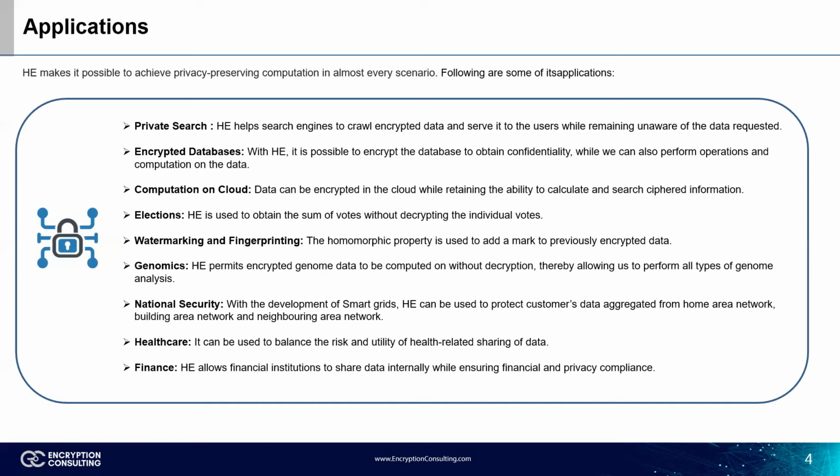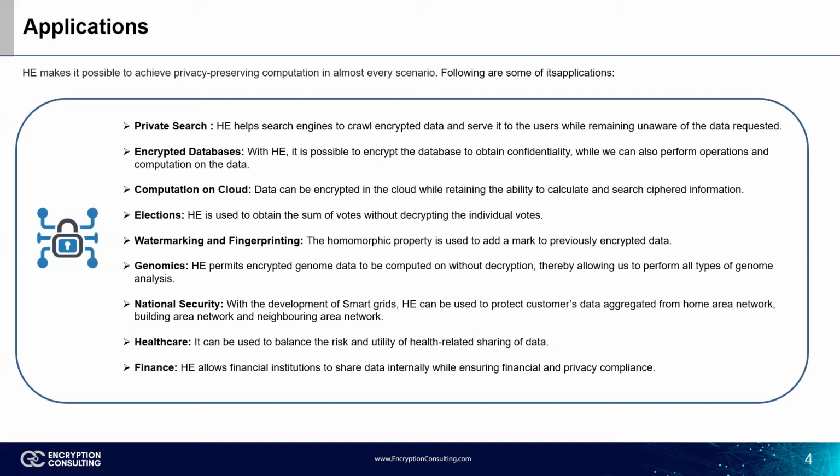Next application is watermarking and fingerprinting. Digital watermarking and fingerprinting schemes embed additional information into digital data. The homomorphic property is used to add a mark to previously encrypted data. It is also used in genomics. HE permits encrypted genome data to be computed on without decryption, thereby allowing us to perform all types of genome analysis.